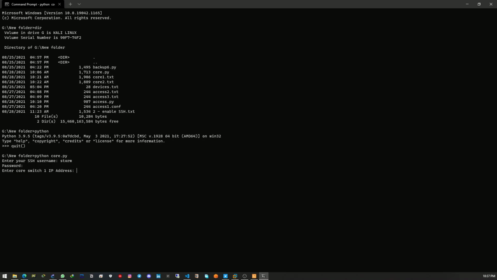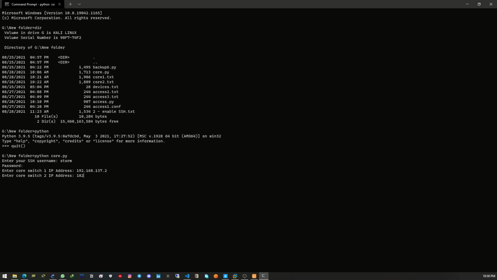And now you see it's asking us for the IP address for the core first, or the core switch 1. So I will type in the IP address, which is 192.168.137.2.